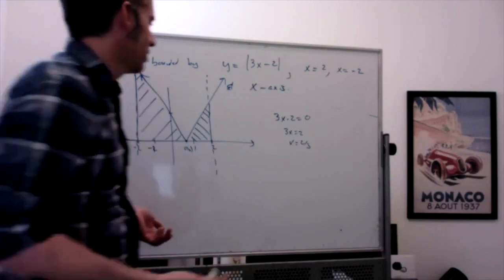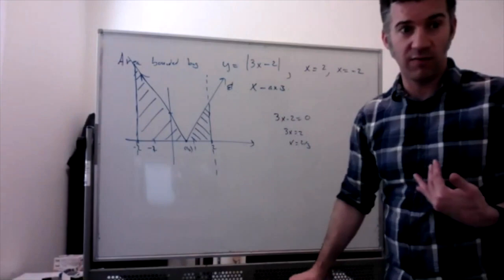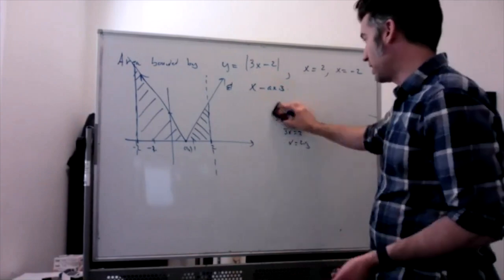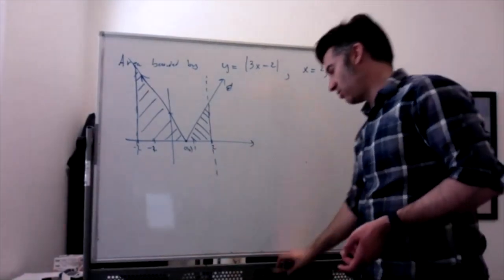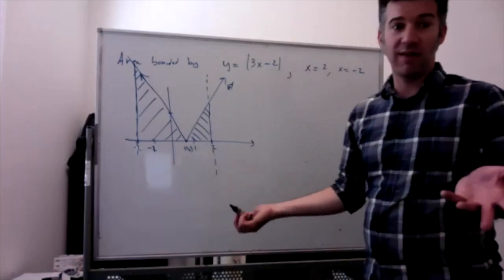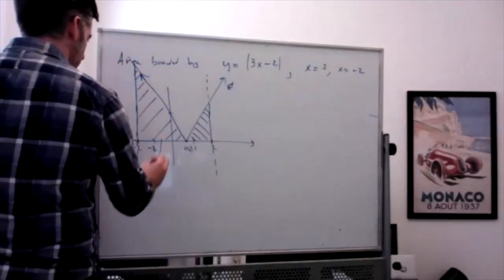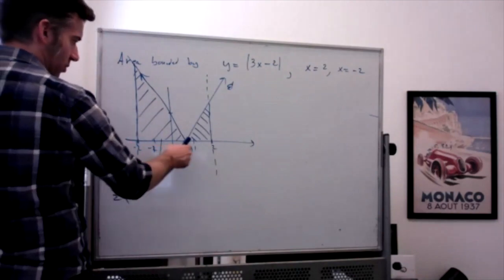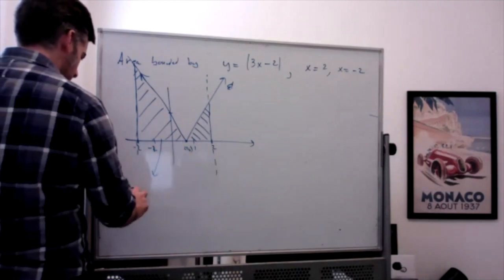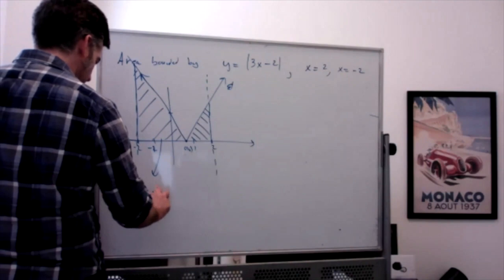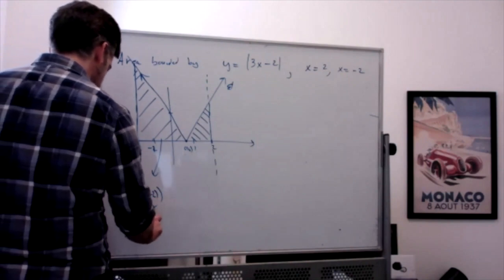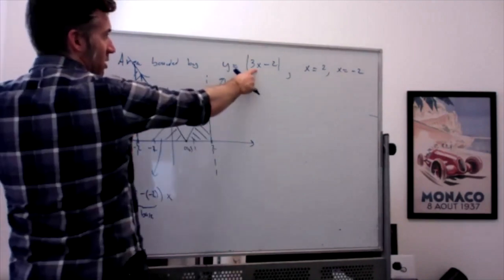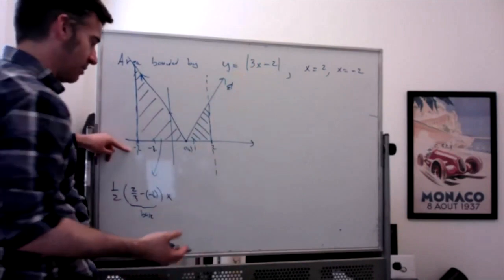So here's the deal. Whenever you're finding the area under an absolute value function of just something linear like 3x minus 2 or 5x plus 1 or any kind of mx plus b, you can just say, well, look, I'm going to get triangles. Now I know how to find the area of triangles. The area of this triangle is 1/2 the base times the height. The base is whatever it is from -2 to 2/3. So 2/3 minus -2. That's your base. The height is what you get when you plug in -2. So plugging in -2 to my function here, 3 times -2 is -6, minus 2 is -8. The opposite side of -8 is 8.